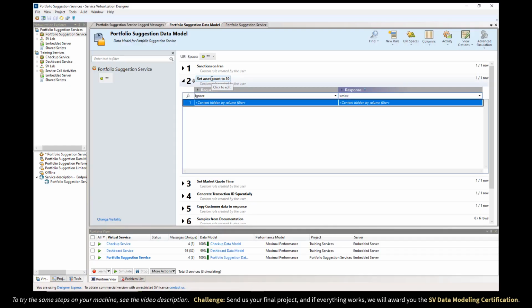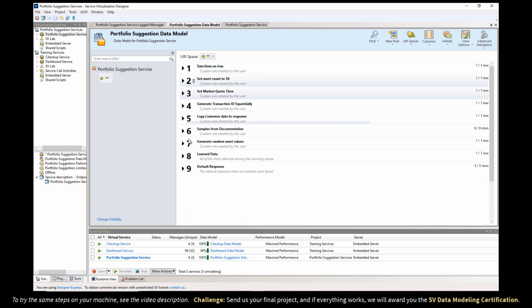And the question is, why did this rule win over our learn data rule? And the answer is simple, because it has the higher priority. So if we actually want the learn data rule to win, then we have to move it up so that its priority is higher than this set asset count to 50 rule.